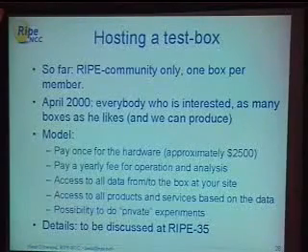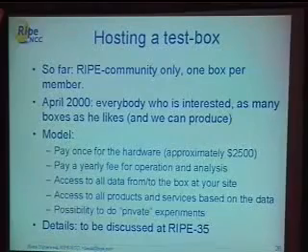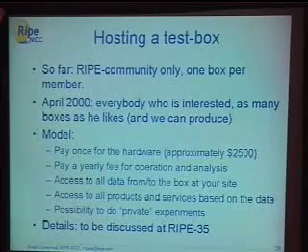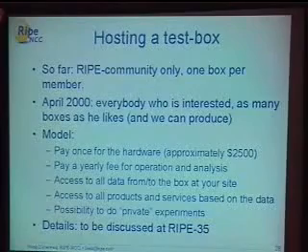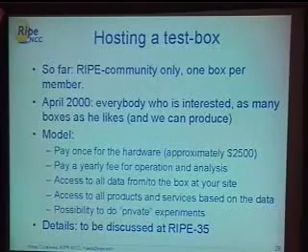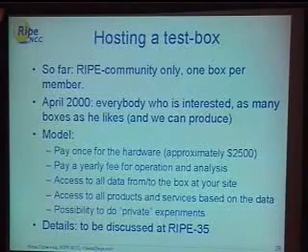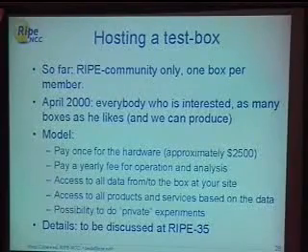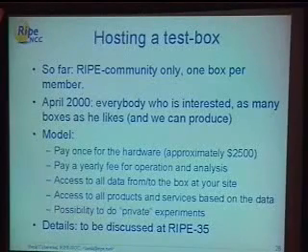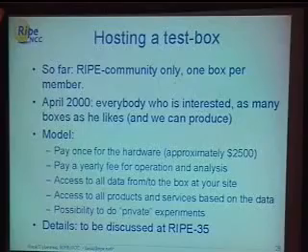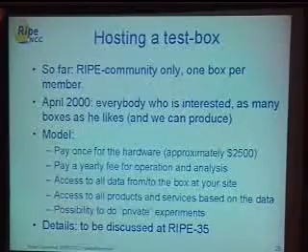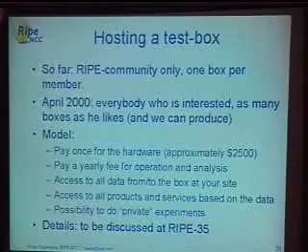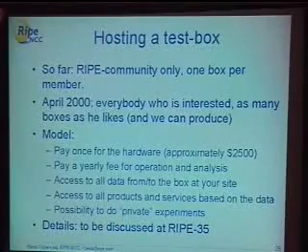In parallel with that, we also will offer a possibility to do private experiments. So far, we've always said, okay, we have this mesh of test boxes, and we just measure on this full mesh and show everybody the results. Some people might want to say, okay, I have 5 pops, and I just want to measure between my 5 pops. And yes, that's possible as well. Details, which are mainly political, will be discussed at RIPE 35 at the end of this month, at which point, if you're on the RIPE list, you'll see the announcements appear.